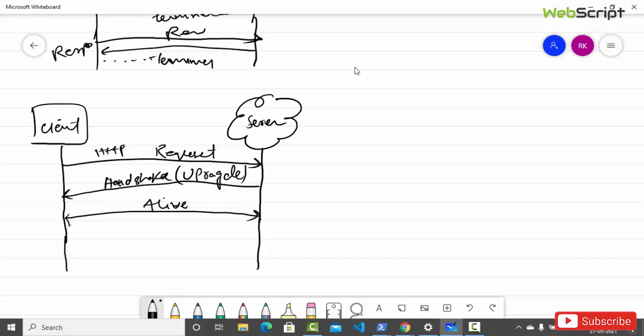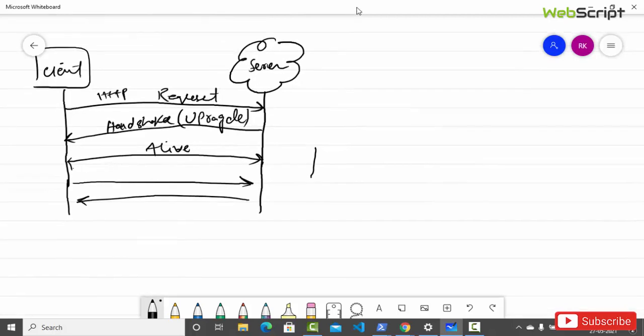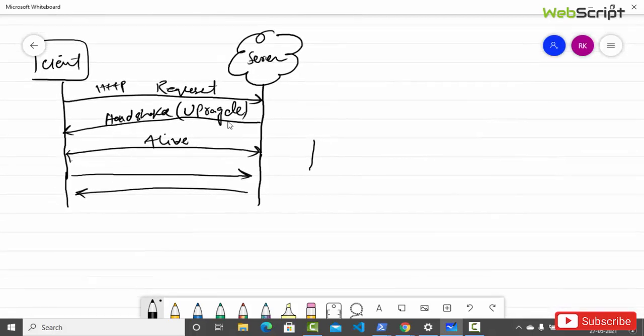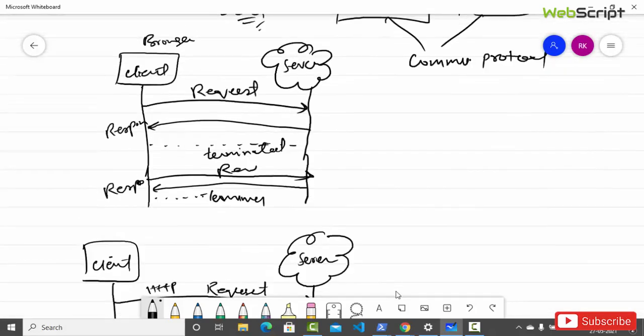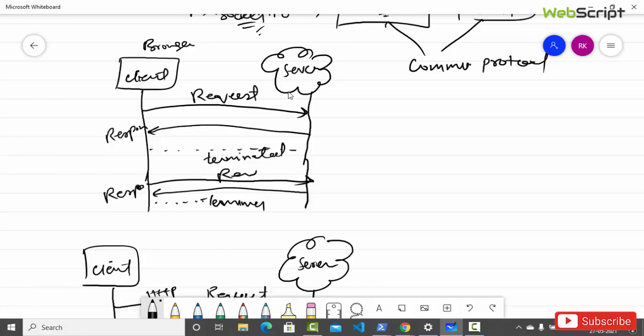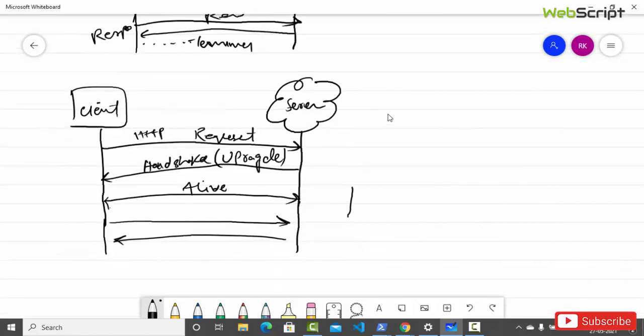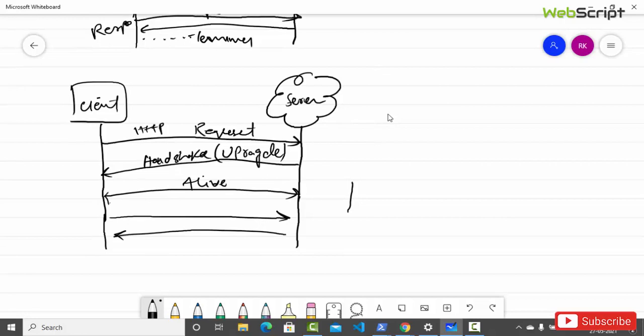Both the client and server can communicate with each other. That's why it is also called bidirectional communication, because during the communication, the connection between client and server is always open. There is no termination. On the other hand, with HTTP the connection is closed after every successful response. So this is how it is different from general HTTP.